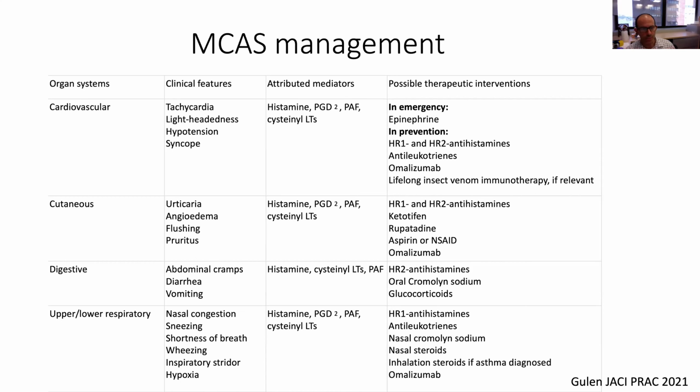And I should say that the GI symptoms, usually abdominal cramping, diarrhea, and vomiting, are the main symptoms seen in mastocytosis and are then extrapolated to mast cell activation syndrome to be what is an abdominal symptom that is due to mast cell mediators. But I think that nausea and dysmotility and pain, although not necessarily the awful attacking pain that one can see, can be seen in the context of mast cell degranulation. And so perhaps one has a wider, more open mind as to what could be a GI symptom attributed to mast cell activation, for which oral cromolyn sodium would be an ideal drug.